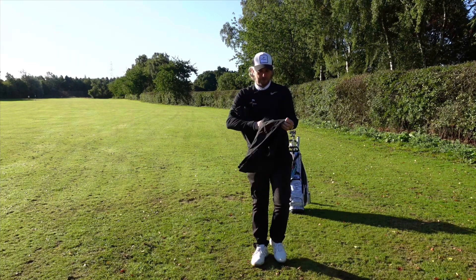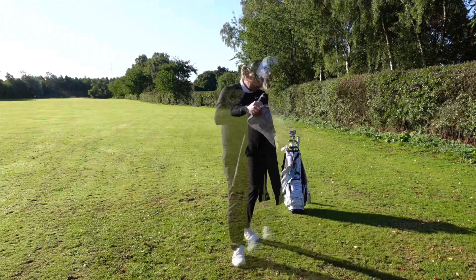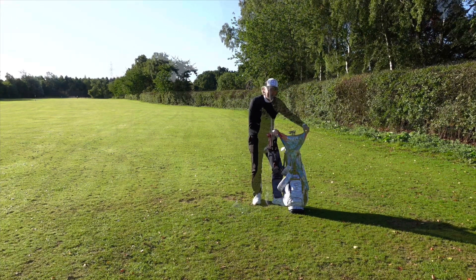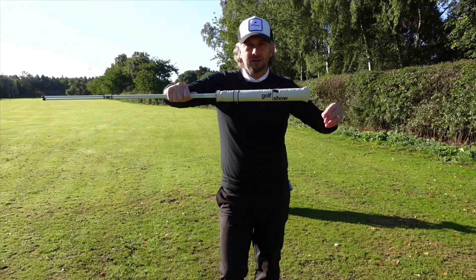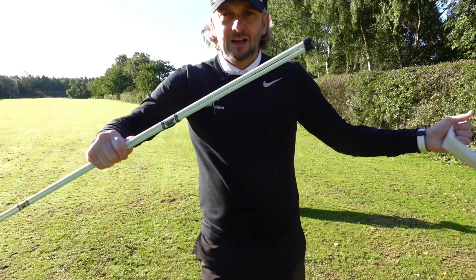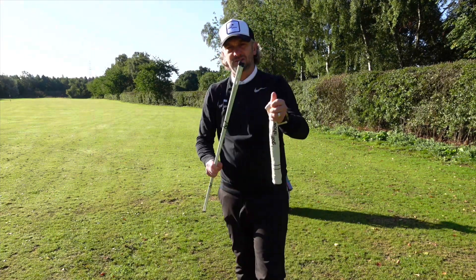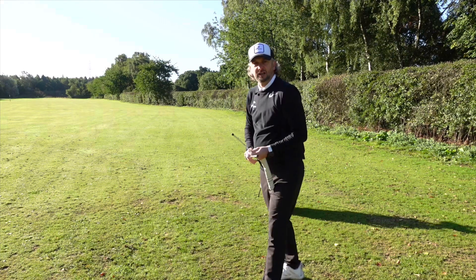I have a waterproof jacket — even in the summer, this didn't leave the bag. I wear Galvin Green waterproofs. The bag also comes with a matching rain hood. I'm not a huge fan of white towels as they get dirty really quickly, so I use the PXG microfibre aloha pattern towel — pretty cool. I always carry a couple of alignment sticks with a lovely alignment stick cover made by the guys at Hazard Golf — local Yorkshire firm. It's worth having a cover because you can lose the little rubber stoppers, and I have seen people scratch the heads of their drivers by putting them in on top of alignment sticks. I also quite like the white alignment sticks when you're practising.